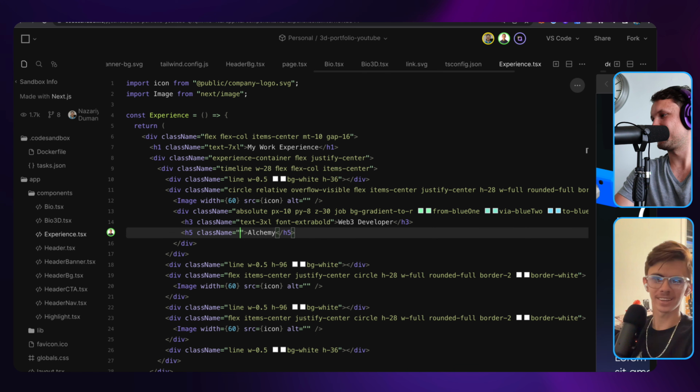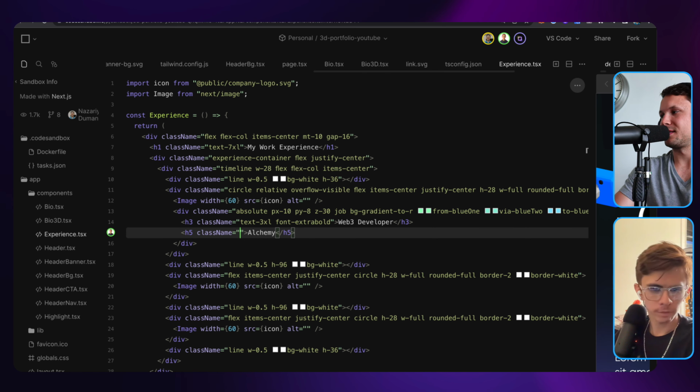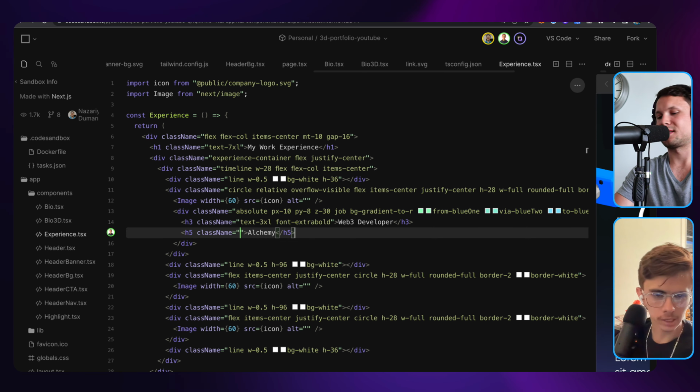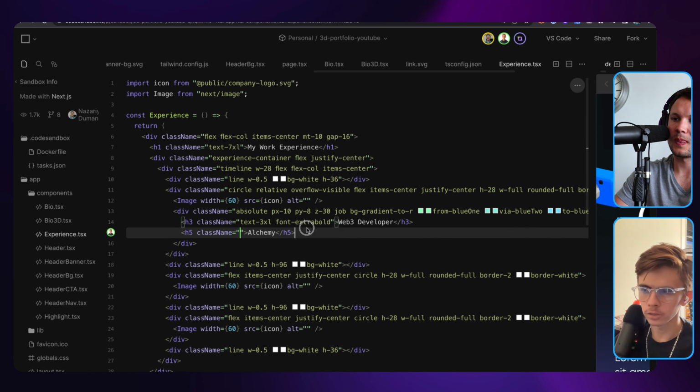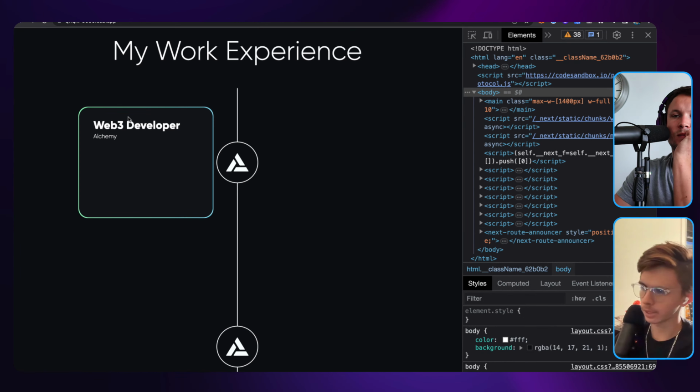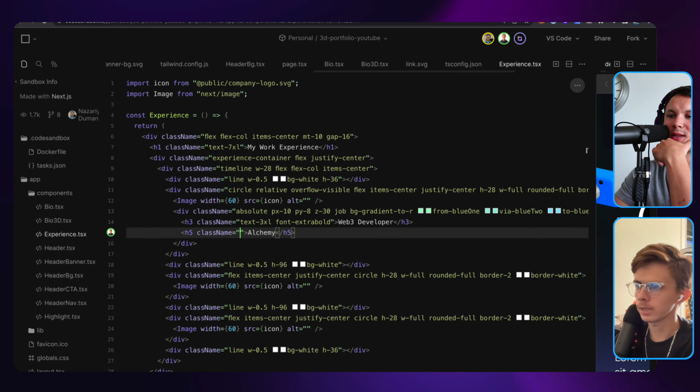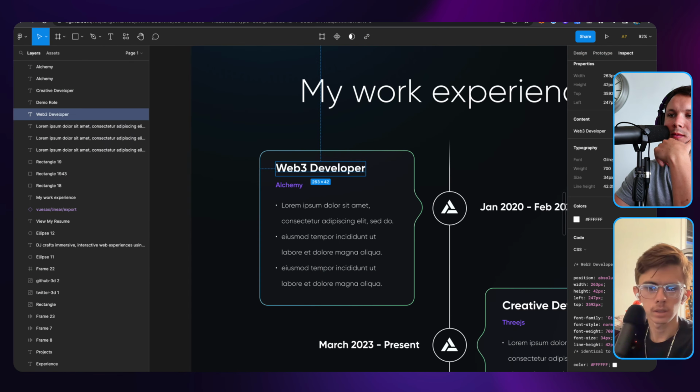Okay. So first things first, before we start making the title look nice, I want to add the proper spacing between the title and the company and job title. Yeah, look, that's looking really good. I like this actually. I think the font size is pretty good. Just give it a different color now.